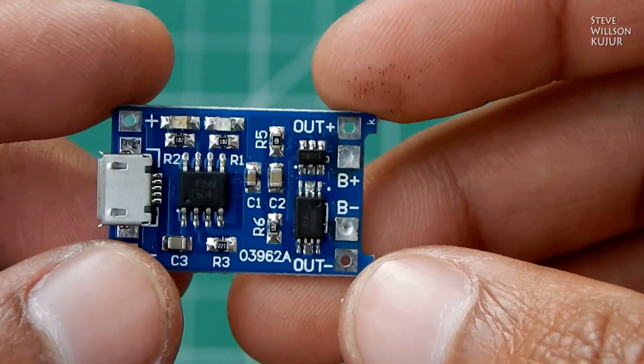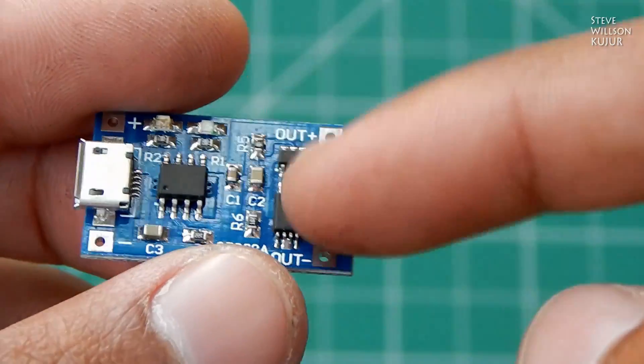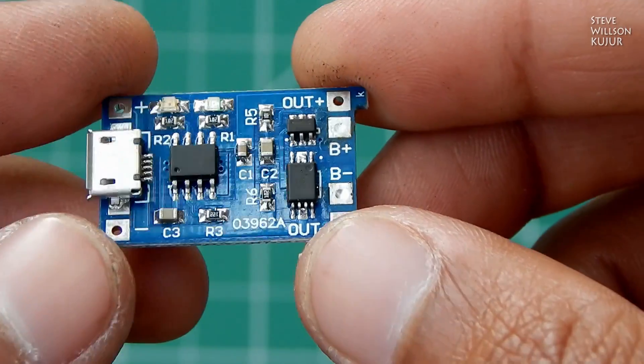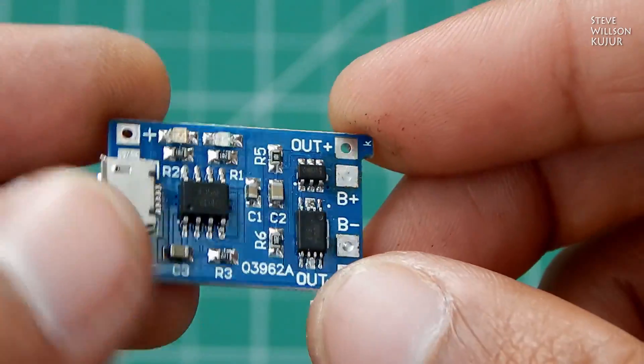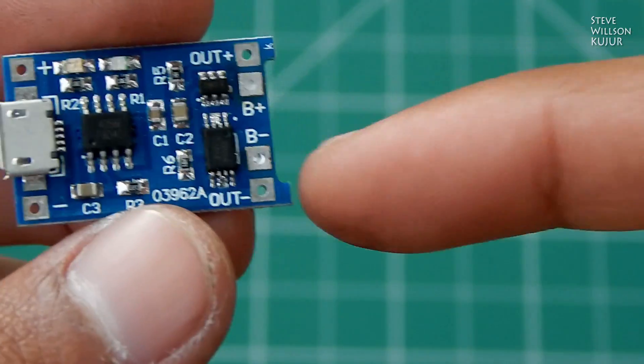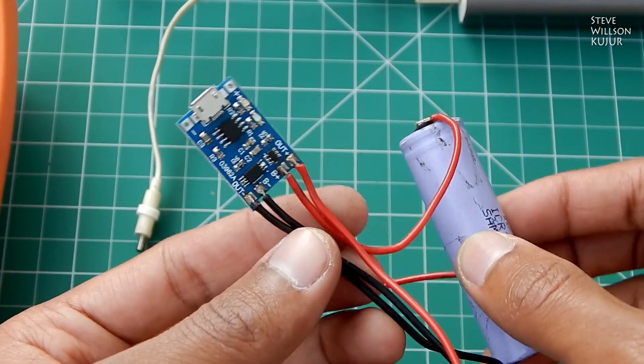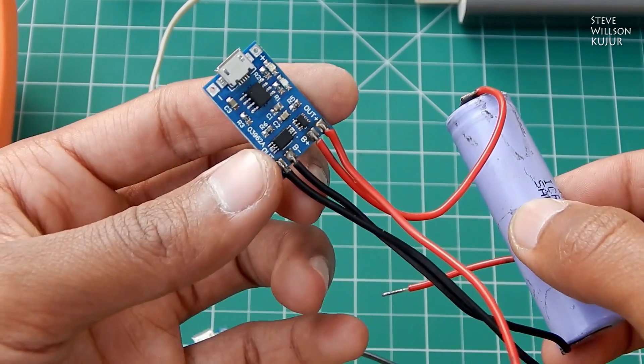You need a board. Protection is built in so it will not let your battery over discharge. Let's quickly connect this up. Battery positive goes to positive, negative goes to negative. I've connected the wire to the battery. I also connected our output positive and negative for your load.